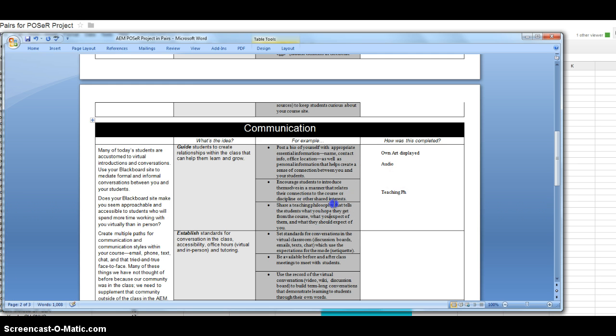This part here. Let's see, teaching philosophy is shared in the syllabus, and that's also mentioned again in her audio. She has a rubric for discussion boards.